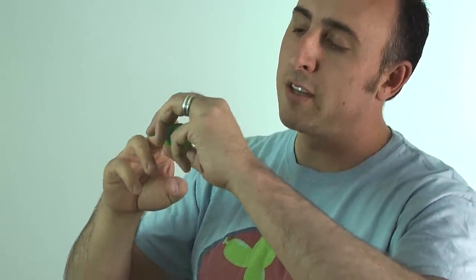You'll notice I haven't taken my finger out yet, so now it's stuck on my finger. That's good because that means it's not gonna come undone on you. Now you can gently remove it from your finger and it will seal itself, so you don't have to worry about tying it.